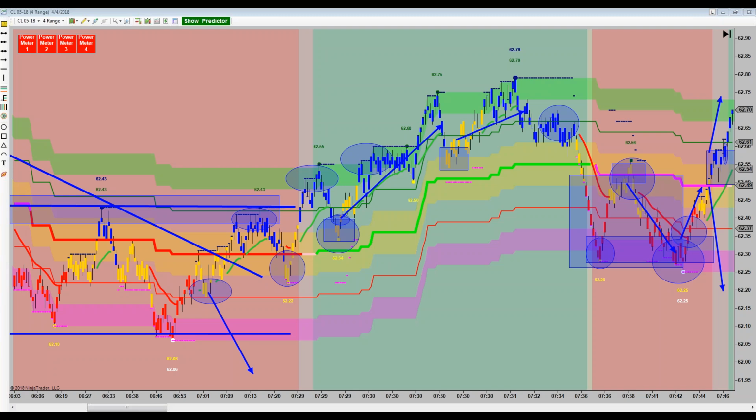And then, of course, you can see you had another long trade on a retracement here to the midband with these yellow bars right here. This was a secondary entry to the long. If you missed the phantom, you missed this box, you had another chance to get in right here.